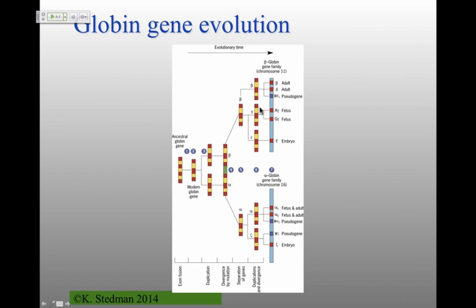Then, in each of these genes, they also had gene duplications, again, through unequal crossing over and recombination, whereby you end up with multiple different genes. In here, in this case, the beta globin, which is a major portion of the globin genes that we have in our red blood cells, alpha globins down here at the bottom.